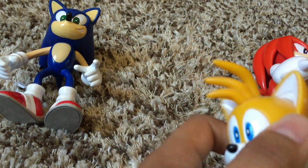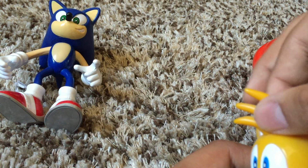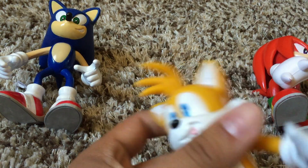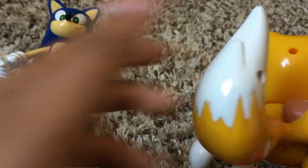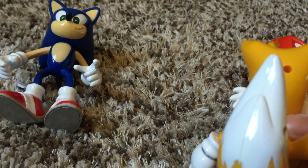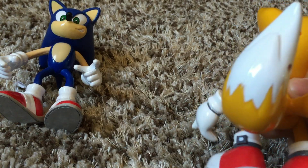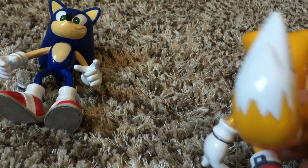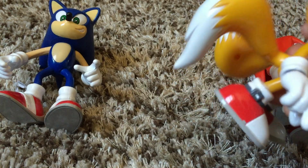He's got the little things in his ears, the three hairs that are pretty fragile, so you don't really want to shake them that much or else they will fall off. His fingers are nicely done, and his hands generally. His tails, yeah, it's got a bunch of screws on it. I don't really know why they decided to show all this when they could have easily just covered it up with paint, but they're all there. Looks like he just got out of surgery, but they're all there for some reason.